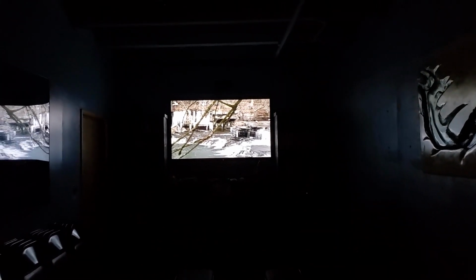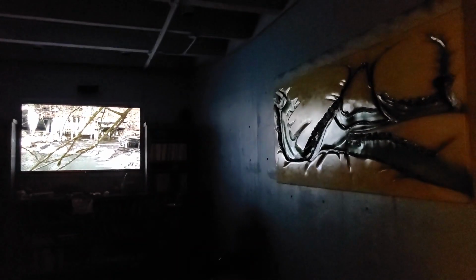They do have a video room here as well. This shows some videos of the park here, like the falls and things like that they filmed, and cool artwork on the wall there. And they have chairs to sit in here. Just a nice little room in here. Take a break if you want to and watch a video.